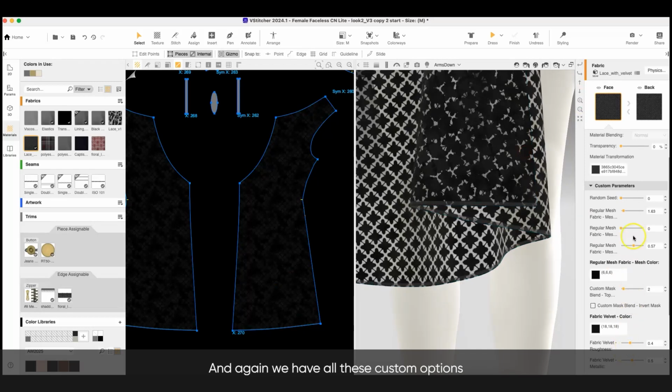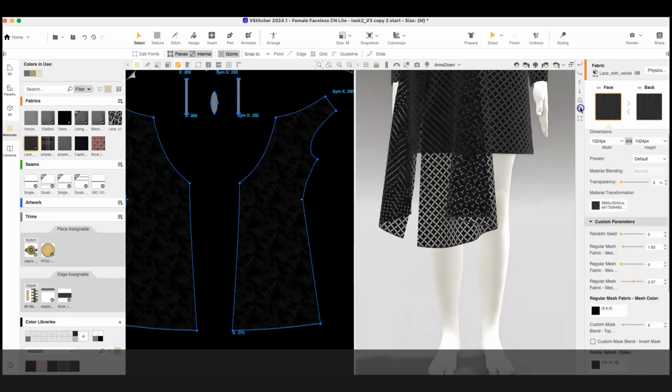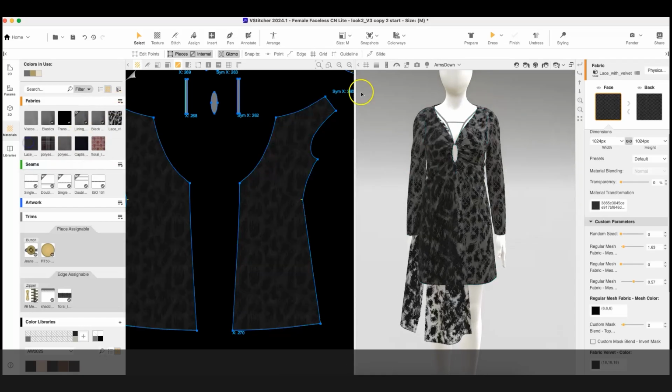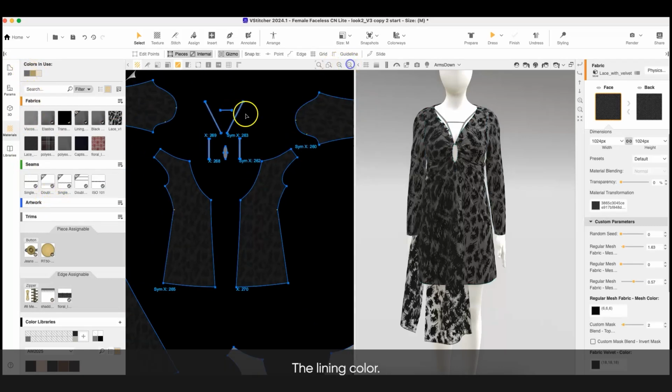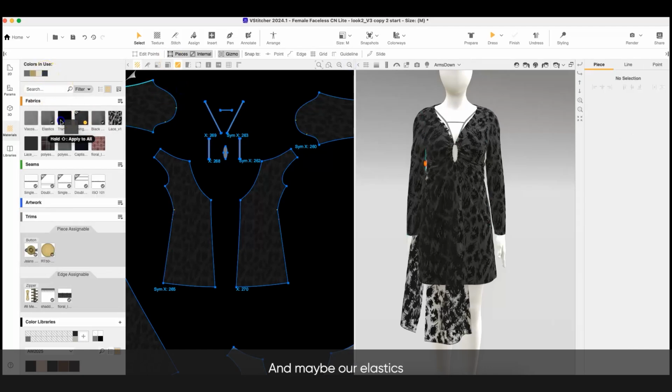And again, we have all of these custom options that we can change. I'm going to leave it on this one for now. Let's also change the base to be a little bit darker, the lining color, and maybe our elastics that hold up the dress.